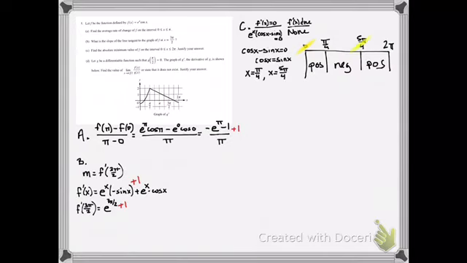The derivative changes from negative to positive at 5 pi over 4, so that's going to create a minimum. And then the graph is increasing up to 2 pi. That makes 2 pi a maximum. So we just have two minimum values. We want the absolute minimum, which means we've got to find the smallest value.